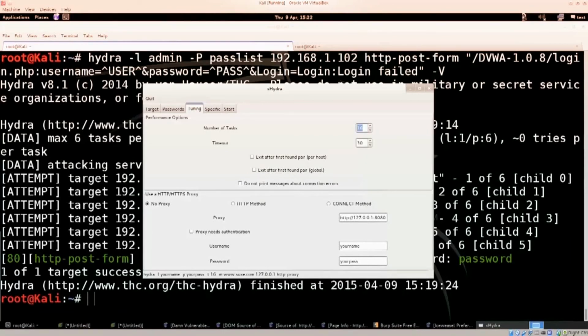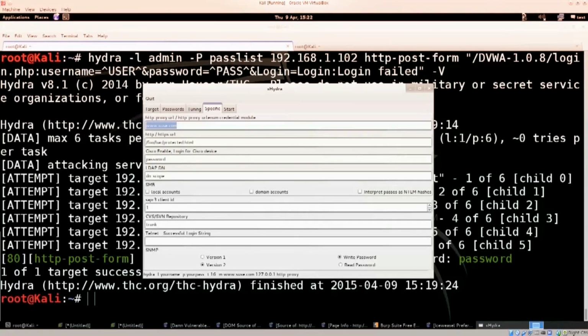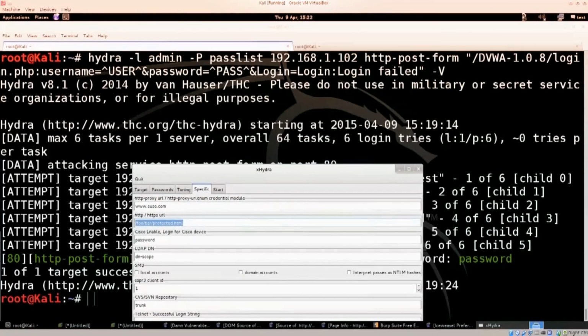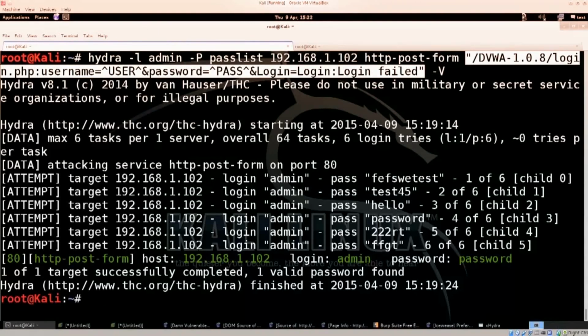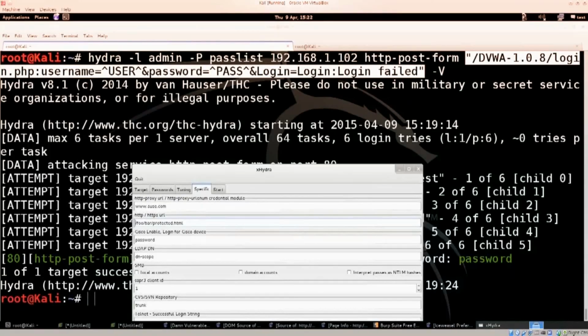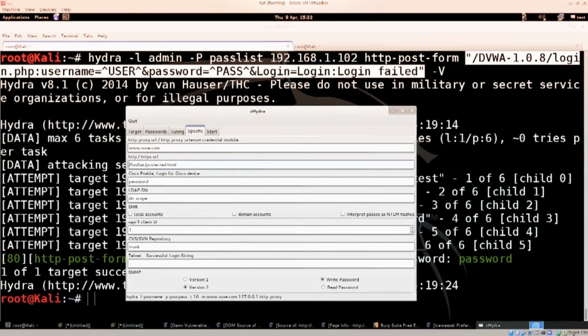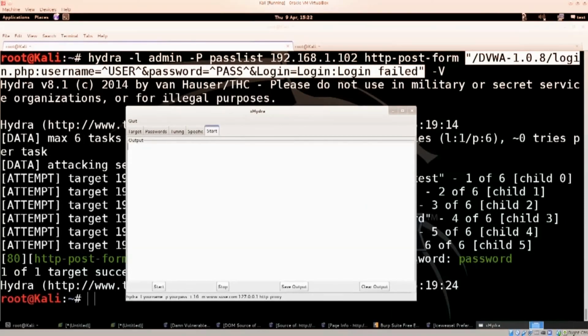Here you can specify a proxy to be used, not a bad idea either. Where it says HTTP/HTTPS URL, there you would pass these parameters. There you would pass what is in the quotation marks here, something of a kind, if I'm not mistaken. But I'm just showing you if you're curious, so feel free to explore. And here it starts. So you say start, stop, save output, clear output. Clear output clears the screen, and save output saves it to a file, self-explanatory as well.